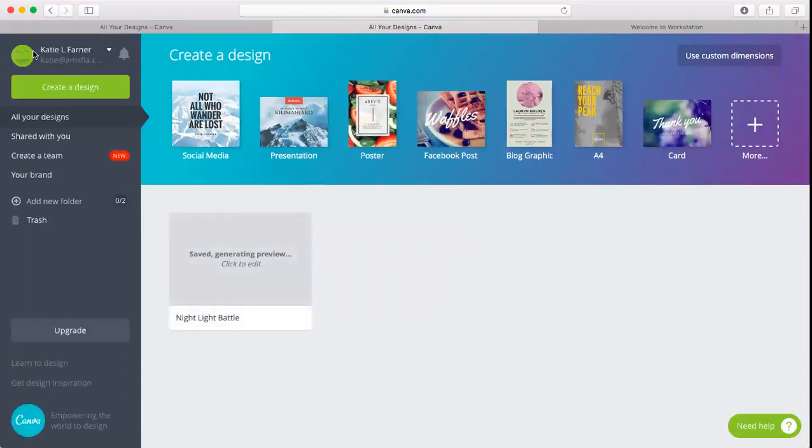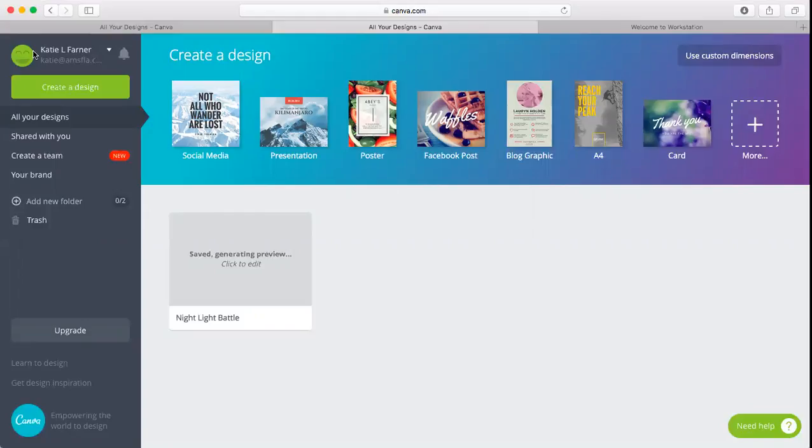So when you are looking at Canva, there is a paid version of Canva, and then there's also a free version of Canva. Within the free version of Canva, there are things you can purchase. So you will find that there are lots of free resources in Canva, but there are some other things that you can purchase that'll be like a dollar for this image or what have you. And you'll see that here when we get started. But for the most part, a lot of Canva is free. This is what a free version of Canva will look like. And once we get through this, I'm going to show you what a paid version will look like.